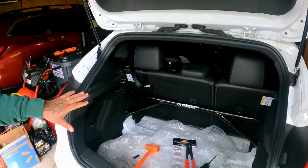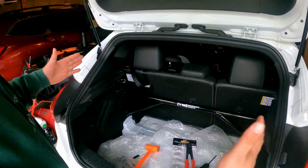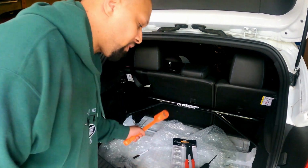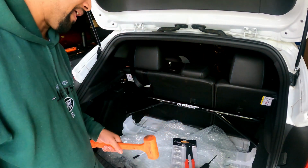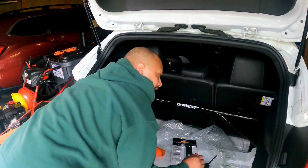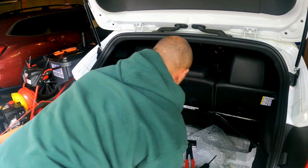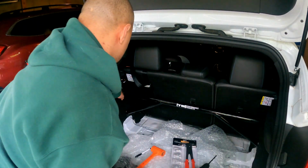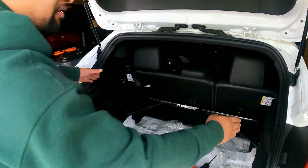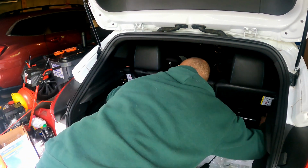All right, so I got it pre-lined up. Just a heads up, because the car is down and the suspension system is loaded and pushing, it might be a little bit more difficult to get it lined up, but definitely get yourself a dead blow hammer or a rubber mallet to kind of guide that into place. Once you have it set where you want, the best thing to do is line it up with your caps. These caps are where your rear shocks line up. So I'm trying to get this lined up with the front half.